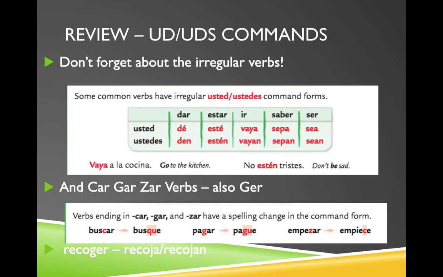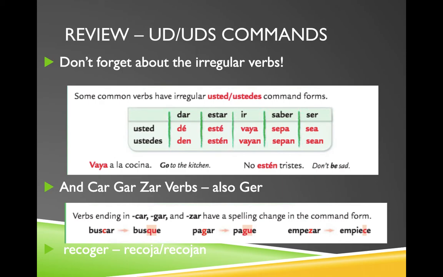Oh, and empezar. What's wrong with this one? I mean, it's correct. It's written there correctly, but it's a stem changer and a -zar verb. That's why it's so important to remember the yo form. The yo form of empezar is empiezo. But you have to change the Z to a C: empiece.